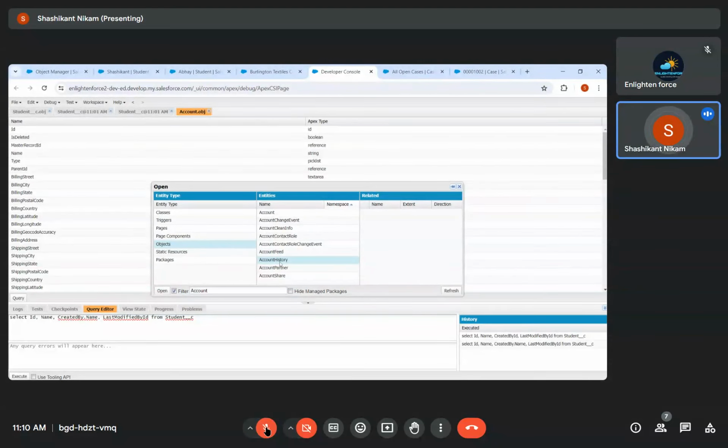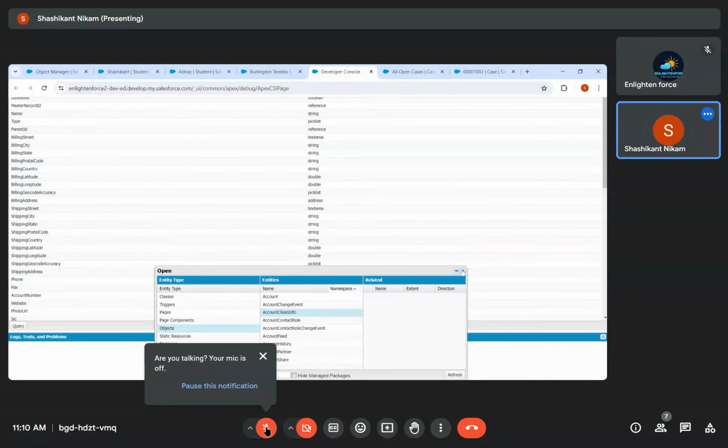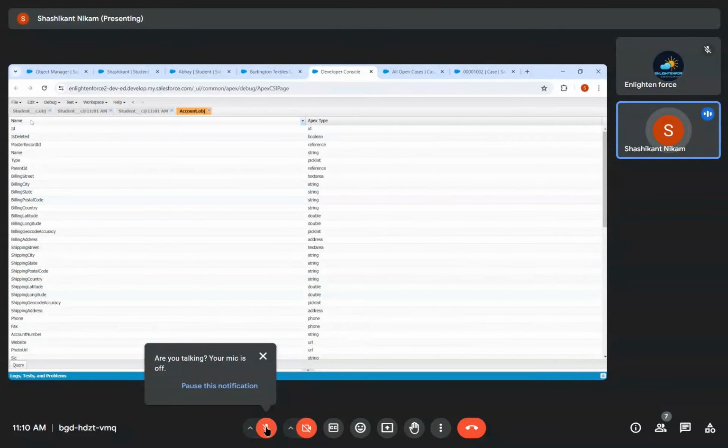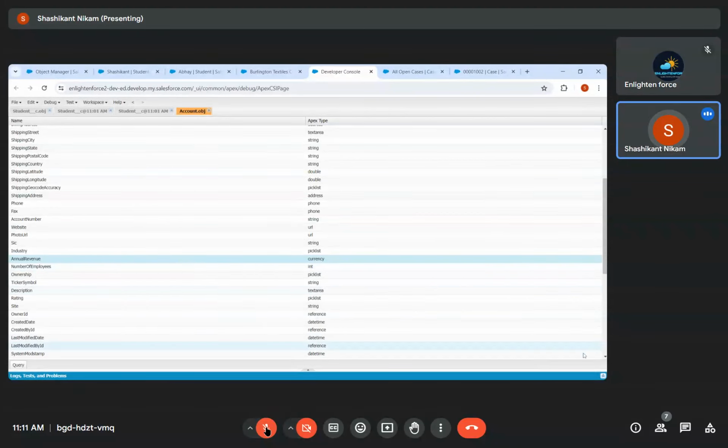The difference between these two is only the double underscore c, and for this standard object's API name, there is no double underscore c. So you can note the difference here as well. Whatever the field API name is, here we are showing the API name. So whenever we say name, that means the API name. It's not a label. For example, this photo URL or industry or annual revenue, it's just an API name here, not the label. You will see the difference on the layout and here. So don't confuse that.